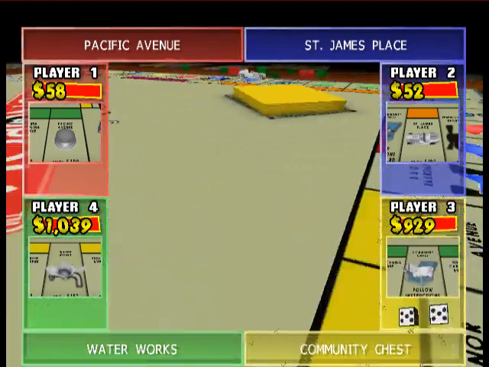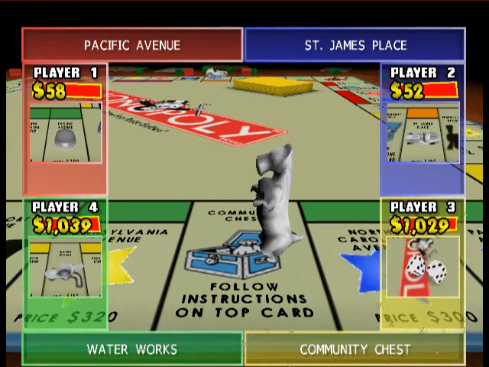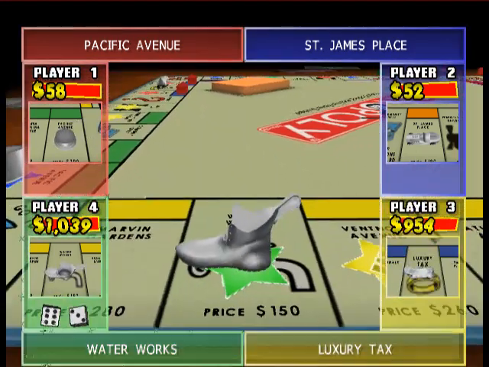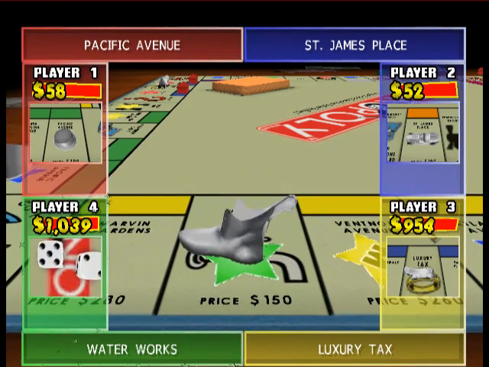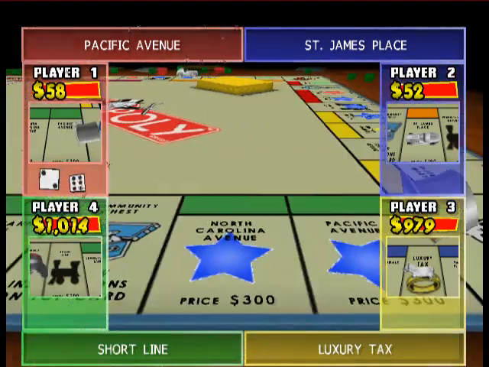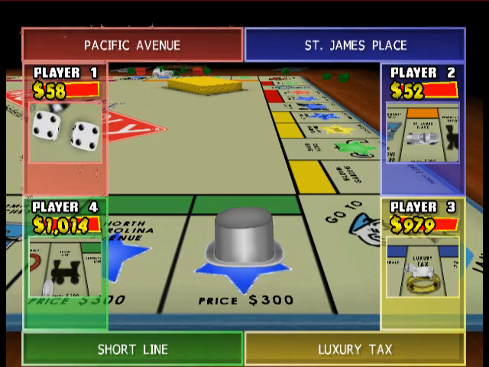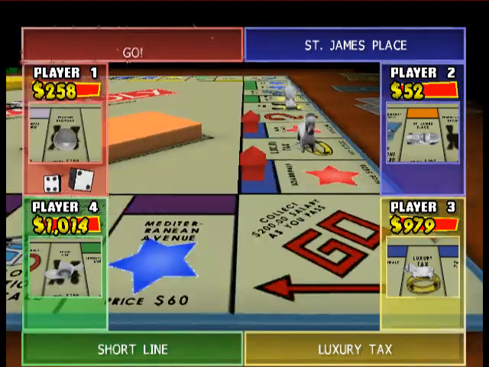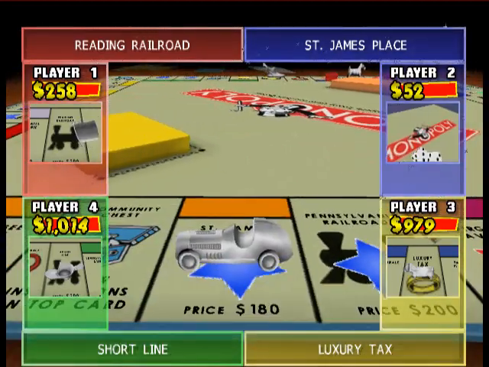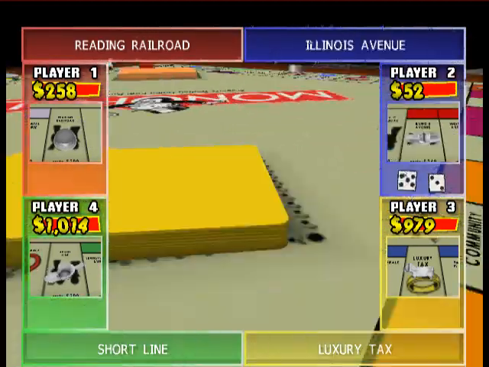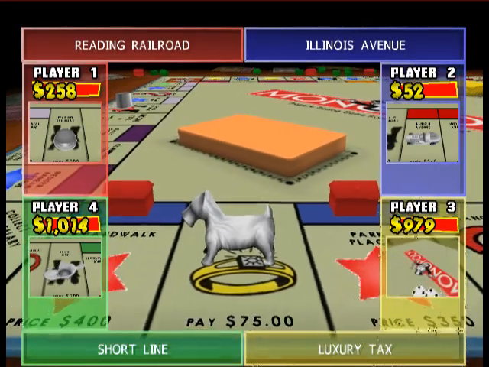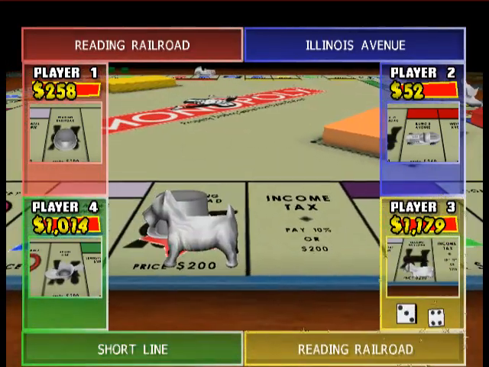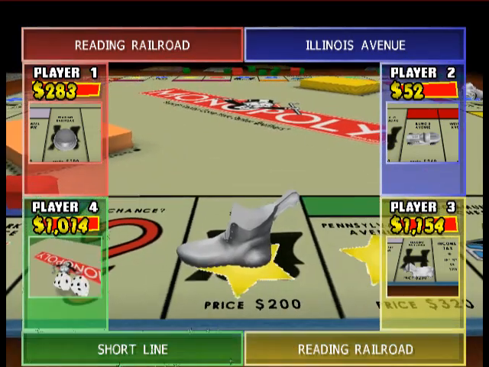You rolled double 5. You owe some rent. That's double 4. Looks like you're going to have to pay some rent.